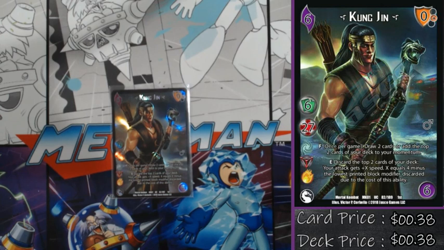Form, once per turn, draw 2 cards or add the top 2 cards of your deck to your momentum. And then E, discard the top 2 cards of your deck. Your attack gets plus X speed. X equals 4 minus the lowest printed block modifier discarded due to the cost of this ability. All the non-blocks in the deck count as zeros for his specific ability. So sometimes you just get 4 speed to everything, and that's pretty nuts.